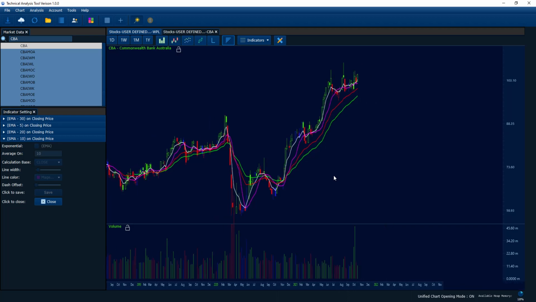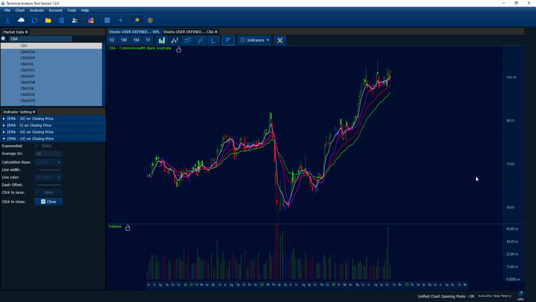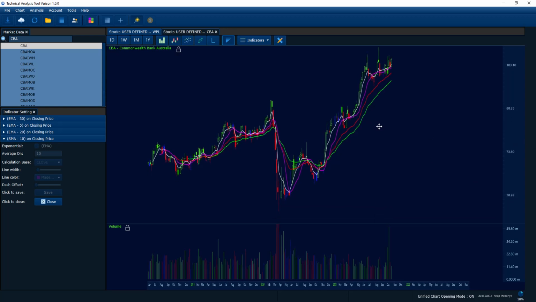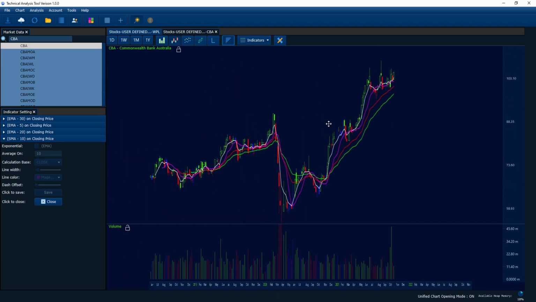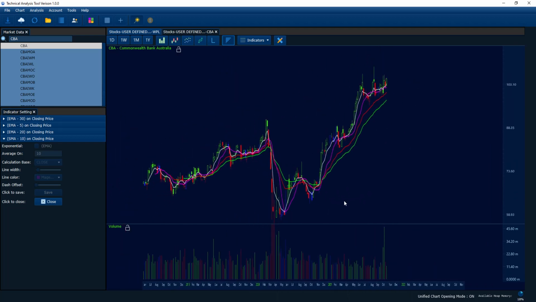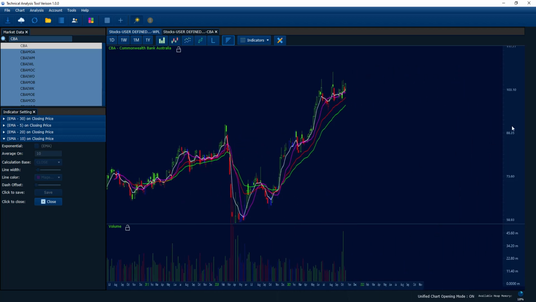If you put the mouse on the price and press your left mouse key up and down, you can move the charts. If you press your left mouse on these bars, you can also move up and down.